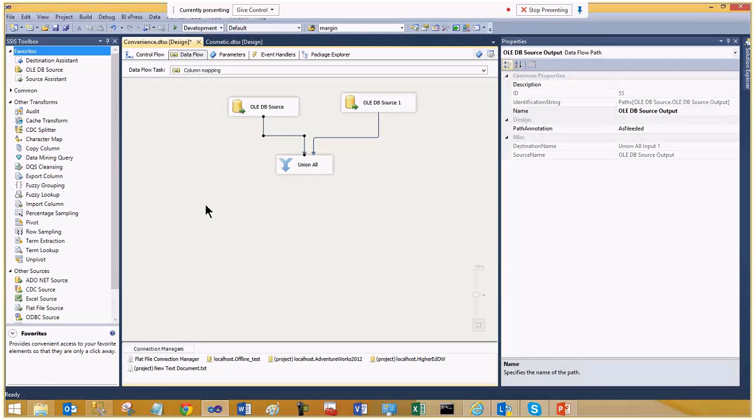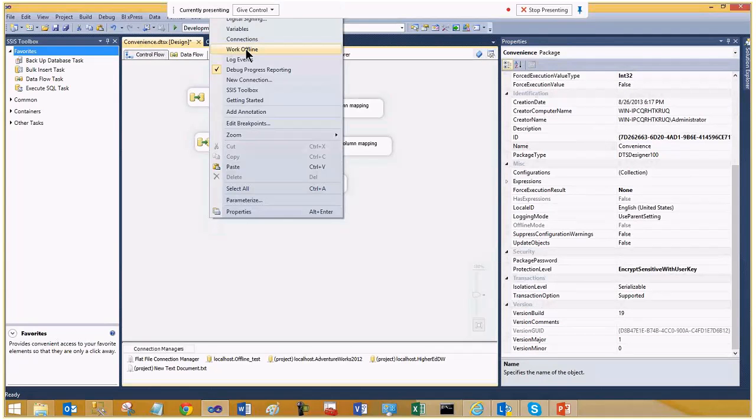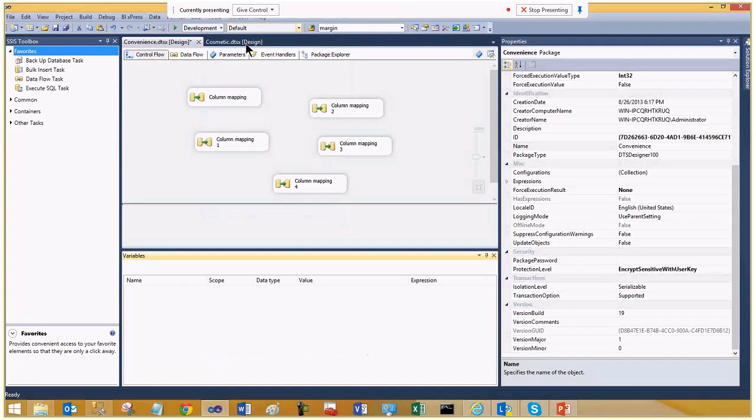The next thing that I'd like to talk about is variables. I can find the variables by right-clicking and choosing variables, and they show up down in this little window. I have to apologize, there are some BI Express icons showing up here. I don't really want to show those, but you can just ignore them. Some of the functionality that we have in BI Express you can actually now get in 2012.